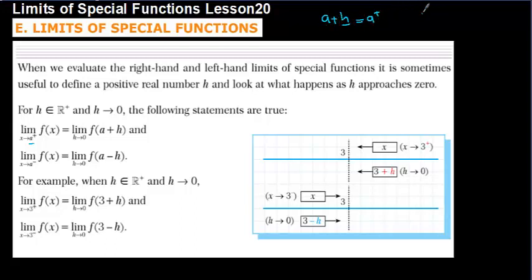which means a very close number to a, because h is a number greater than 0, and approximately I can write for h, you can enlarge the number of zeros here, 0.001, let's say, it can be. So when you say a plus h, it's a very close number to a, but greater than a. When you say a minus h, it's going to be from the negative side of a, a very close number to a, but less than a.